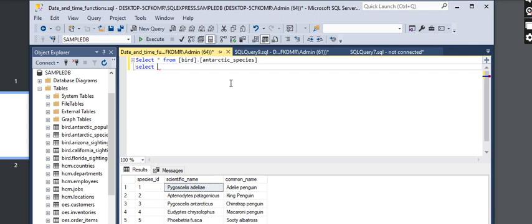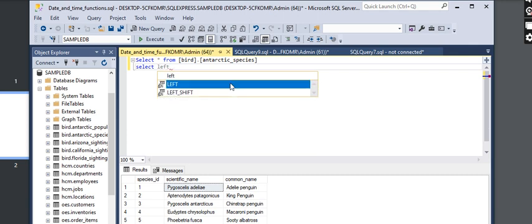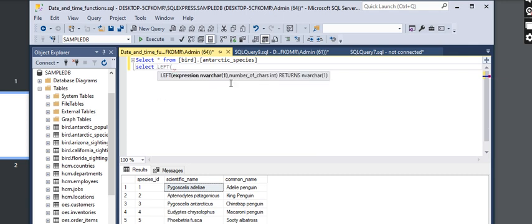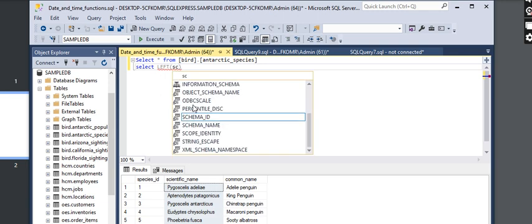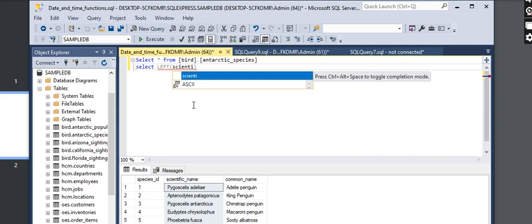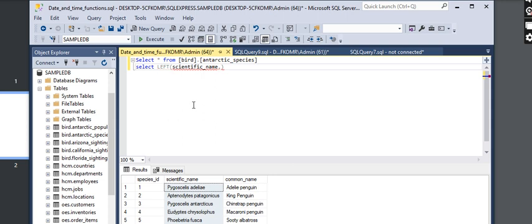To extract the first name, just use the LEFT function. For LEFT, we have to specify the column name from which we want to extract, the scientific name column, comma, up to where?